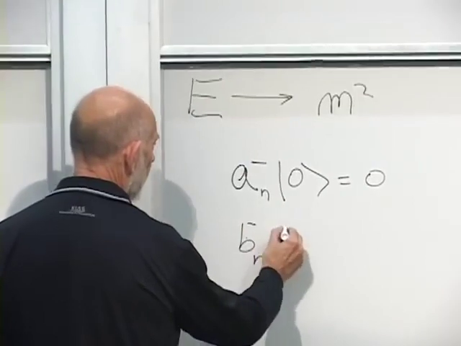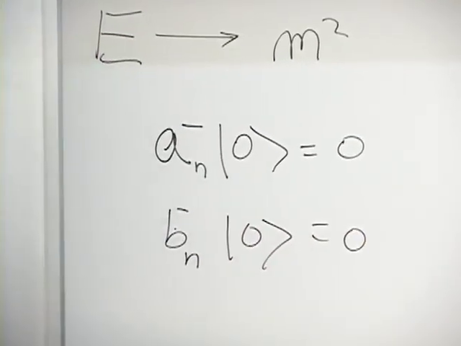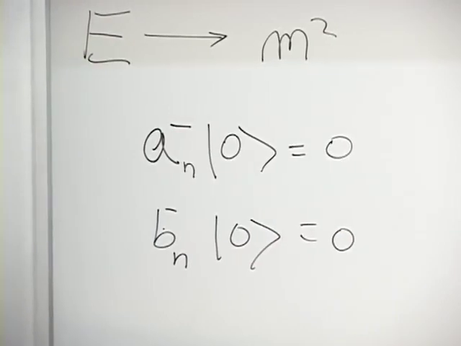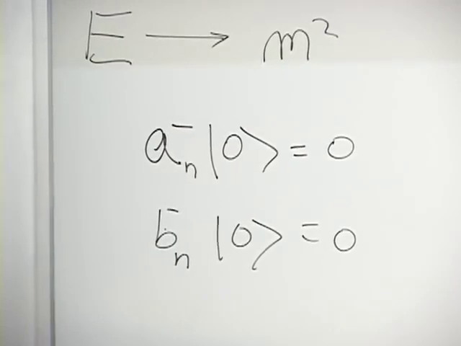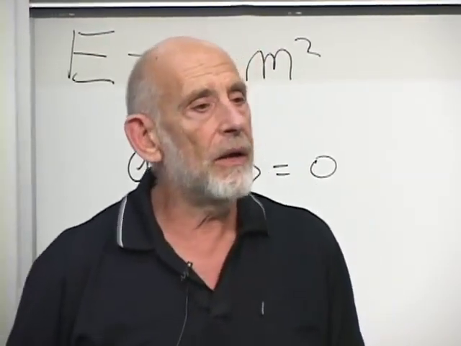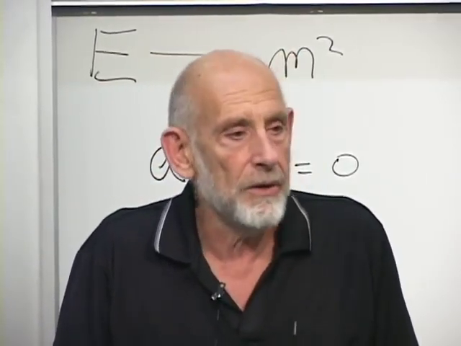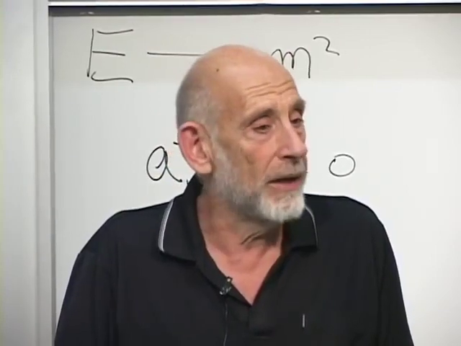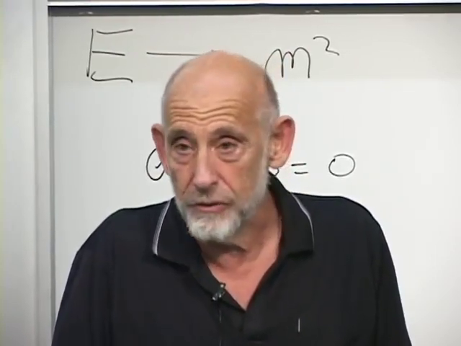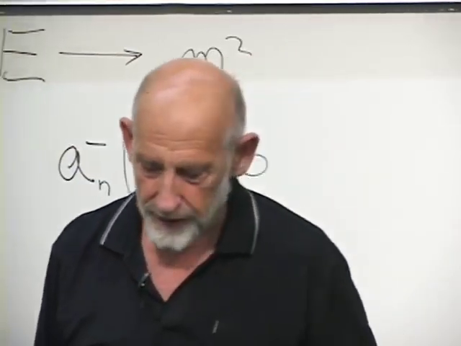All the B's and all the A's, all the annihilation operators give 0. It's the state in which none of these oscillators are at all excited. What's the energy of that state? Well, if we were doing ordinary quantum mechanical harmonic oscillators, we might say it's a half h bar omega, right? That's the ground state energy of a string. But let's leave it open for a minute. Let's not prejudice the answer.